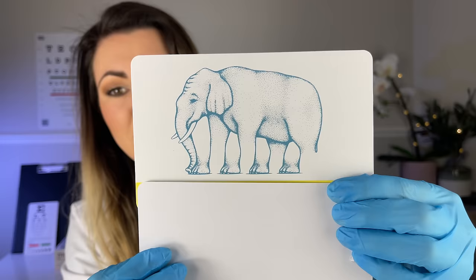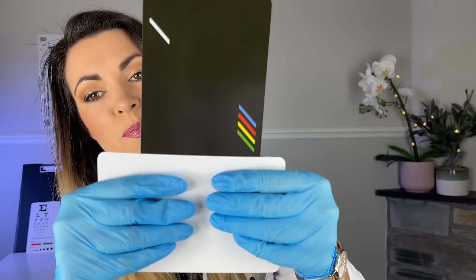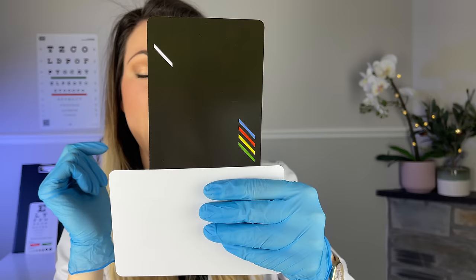Very good, okay. And another one just here. And I'd just like you to tell me firstly, what colours can you see in this corner? Top to bottom. Good. Yeah. And this one up here, what colour's that one? Good. Okay, so what I'd like you to tell me, please, is which of the coloured lines does the white line line up with? So follow your eyes across from the white line and tell me which one, which of the coloured lines does the white line line up with?